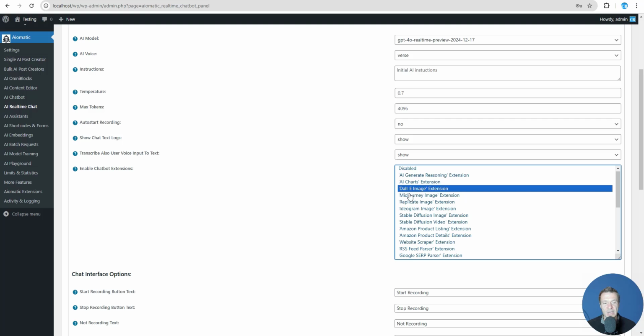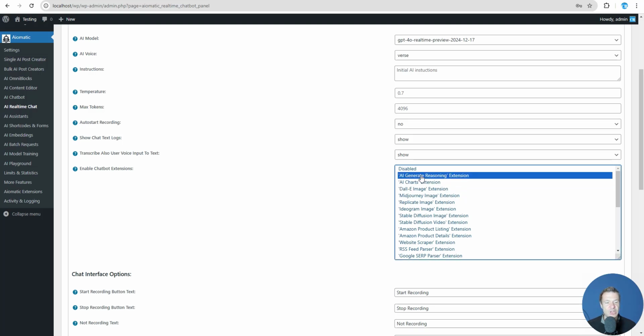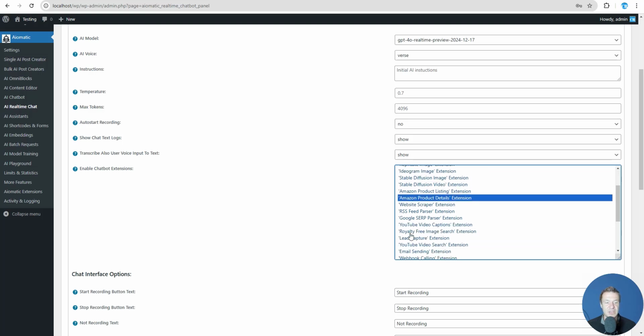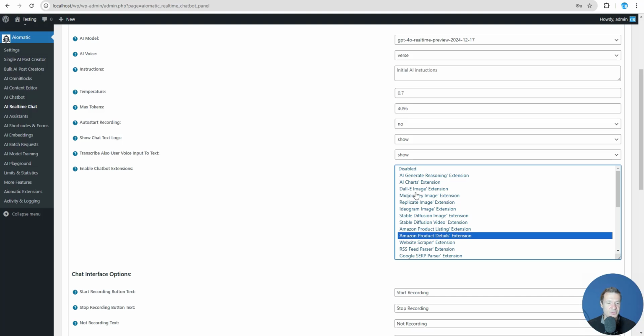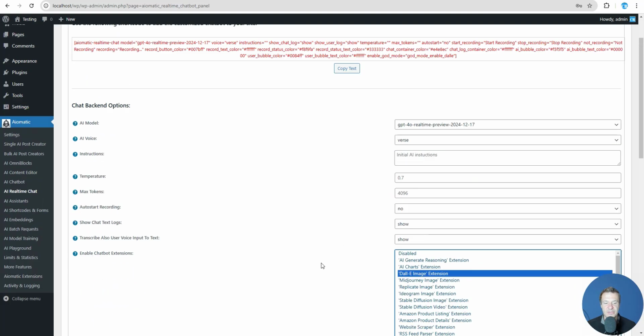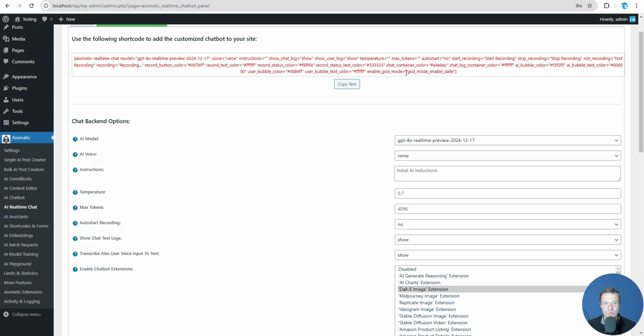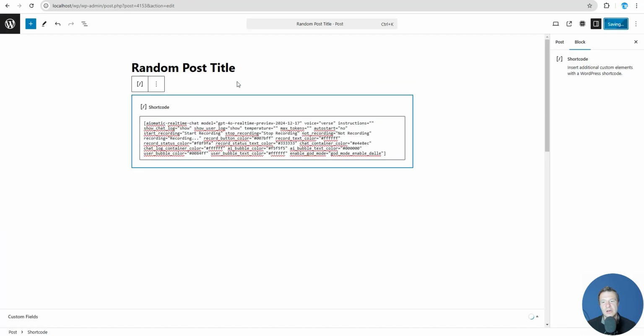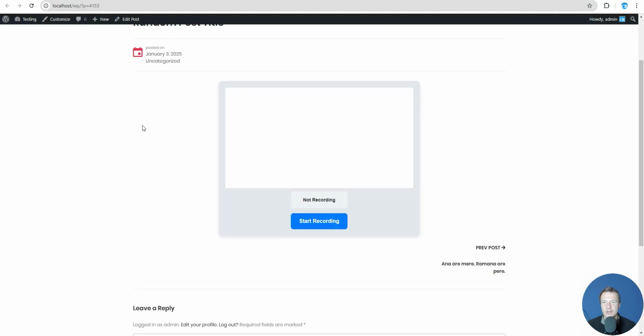So it will be able to create also images and generate reasoning even with the help of these tools and extensions. So let's also generate an image, and let's set up a shortcode to create images, and let's copy this new shortcode and update it in our post, and we will be able to refresh here. And let's start recording.